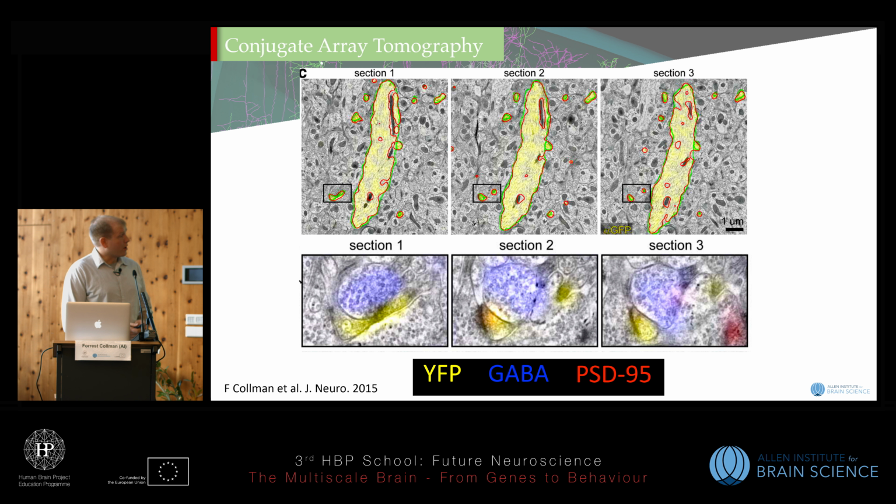So of course I'm showing you there 2D, but of course you can still be doing this in 3D. So here's an example just of 3 sections of YFP that allows you to see that this spine right here is obviously a YFP positive spine without having to produce any kind of DAB reaction within your electron micrograph.